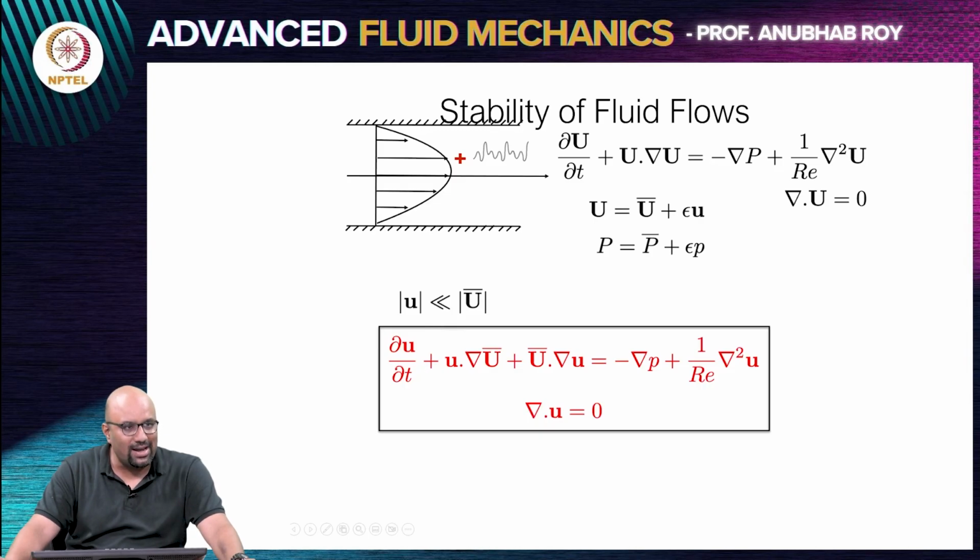We did not have to look into linearization of the equation in the water wave problem because it was a Laplace equation. We did not have to linearize the Laplace equation because it is already linear. What we linearized was the boundary condition. The boundary condition is nonlinear. In the water wave problem, if you remember, the kinematic and the dynamic boundary conditions are nonlinear and we linearized those boundary conditions about the unperturbed location. Here the boundary conditions are not that complicated, it is just no slip, no penetration. What is nonlinear is that we are still dealing with the flow, there is a background flow. So, we are linearizing the differential equation.